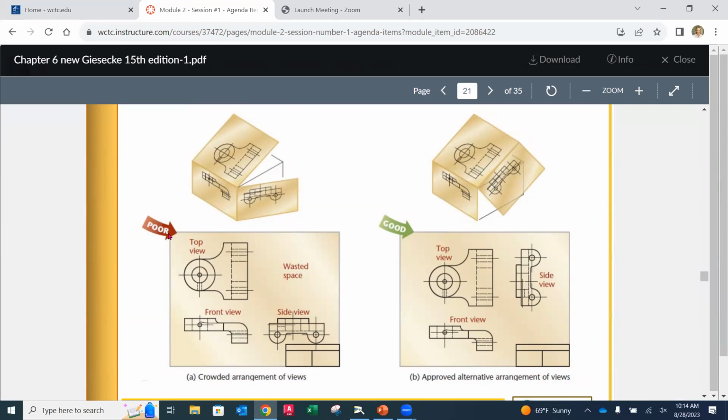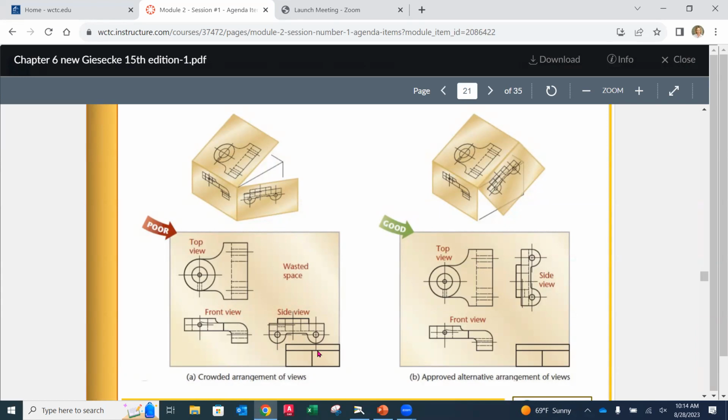As we look at this sheet of paper down in the right-hand corner, this is what we call the title block. I know we haven't formally talked about title blocks yet because we haven't created drawings. But the title block is going to give you the name, the part number, the material, the scale. I think we did briefly talk about it. It's on the bottom of each drawing that's officially going to be made for that company, and usually their information and logo is going to be down there.